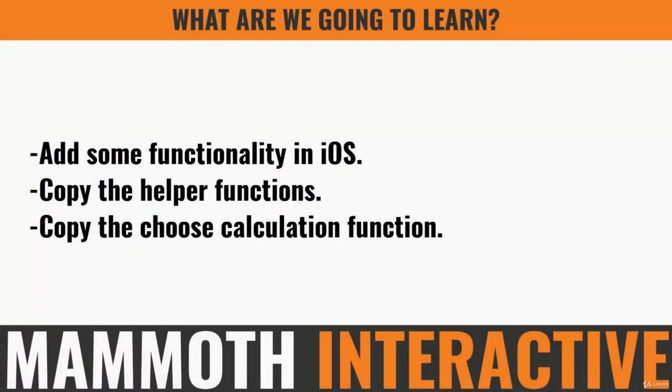So in this part of the video we're going to add some of the functionality in iOS. We've only really added stuff to handle the spinners or the picker choices. Now we're going to add some more of the functionality. We're going to start by adding some of the help functions. These are going to be the same functions that we saw in Android, so a lot of them I'm just going to copy and paste over and then modify to fit the iOS version. And then we're also going to copy the choose calculation function. That should be copy, not cope. So we're going to copy that over, and I'm just going to explain again exactly what it's doing.